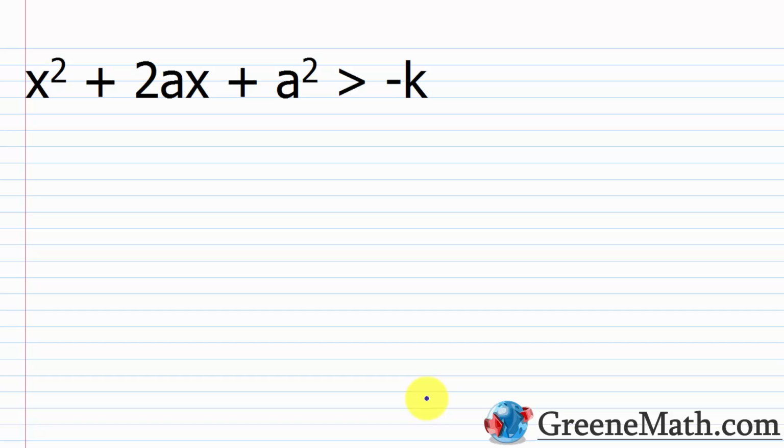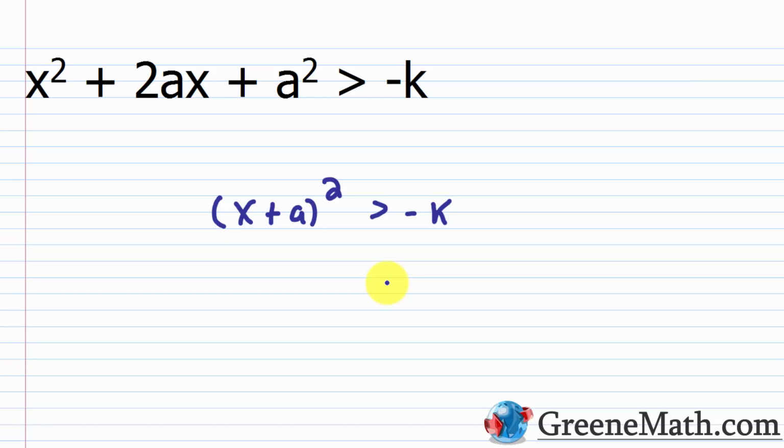So if we saw something like x squared plus 2ax plus a squared is greater than -k, the idea here is that we know this is generic, but we can show that the left side is a perfect square trinomial. So this can be factored into x plus a, that quantity squared. And this is greater than -k. So don't get tripped up by the fact that this is so generic. We have a -k, we have an a. These are kind of foreign things when we see all these letters involved other than x. But don't let that rattle you.